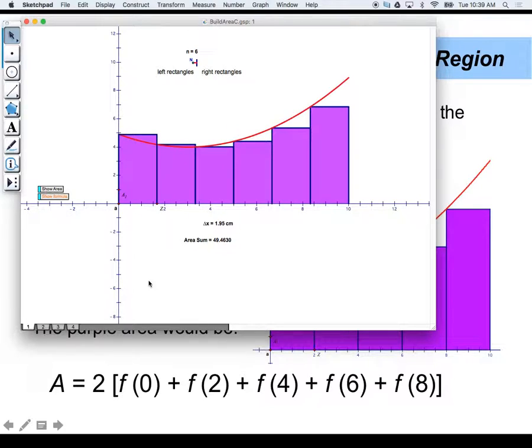Similar picture there. So left-hand rectangle. Now this is a little bit different because my curve is different. So notice some of these left-hand rectangles are below the curve. Some of these left-hand rectangles are above the curve. And I'll show you how to do this later. But you can see when the curve goes from decreasing to increasing, the types of rectangles change.